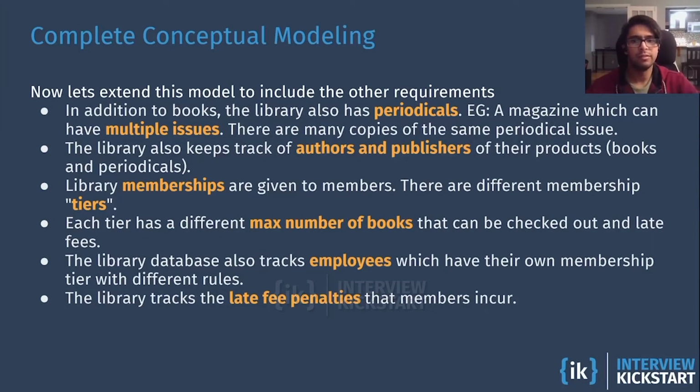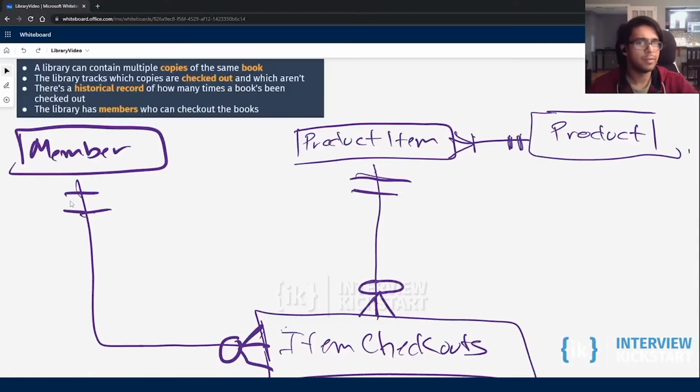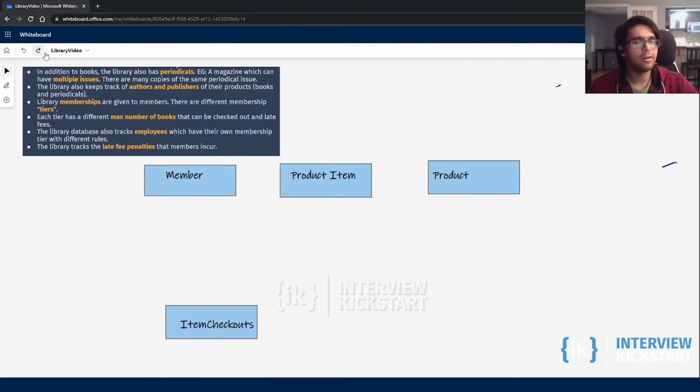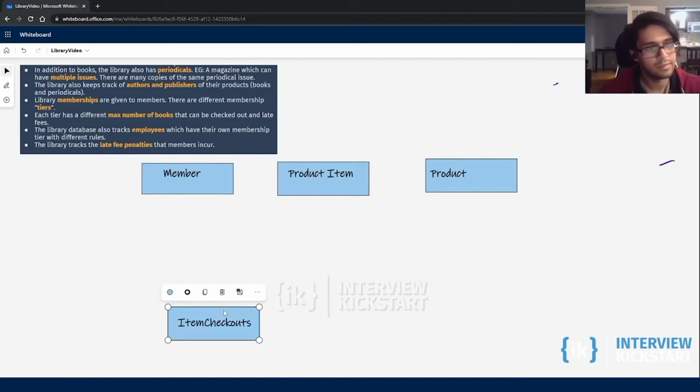So what I'm going to do is go back to my whiteboard, and I actually have it set up already, where on the top left you see the additional requirements, and then we have the entities that we already created in the initial ERD. So what I'm going to do really quickly is just put those relationships back in. So let me move this a little bit. Okay, so we had member and item checkouts.